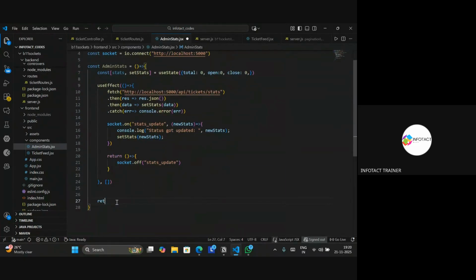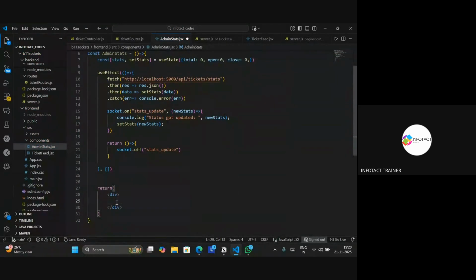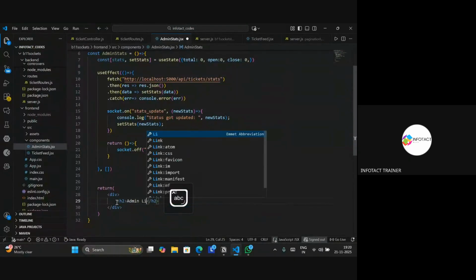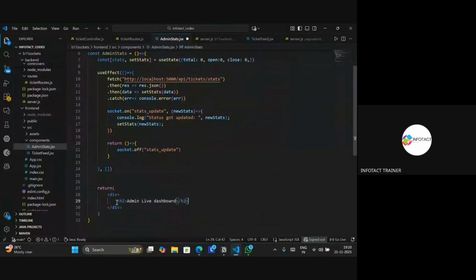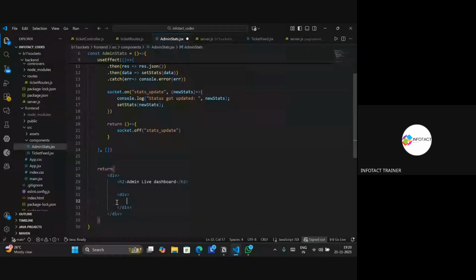And now here comes the time for the HTML tags. First one is going to be my div tag. Inside the div tag, I will place a header, and this header will say admin live dashboard. And after the header, this div tag will have a header which will provide us the total number of tickets.